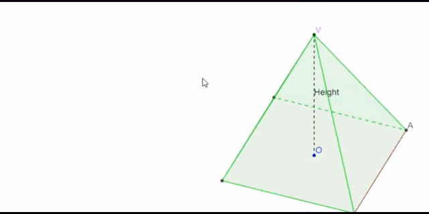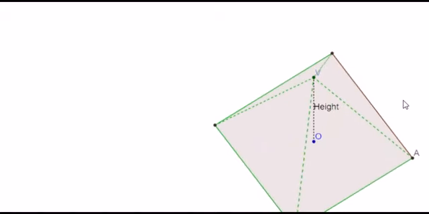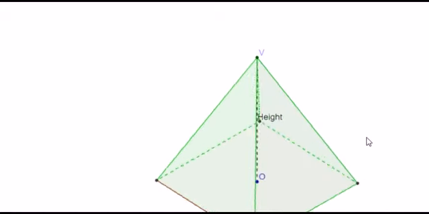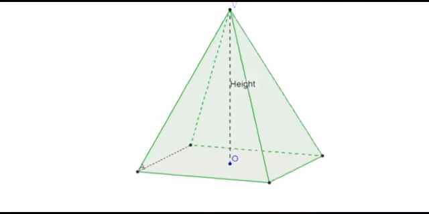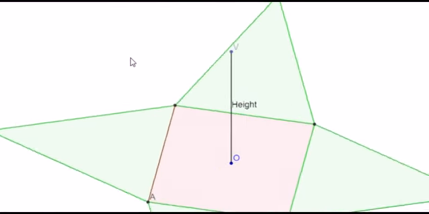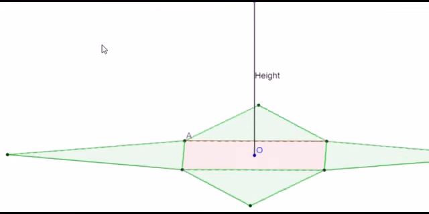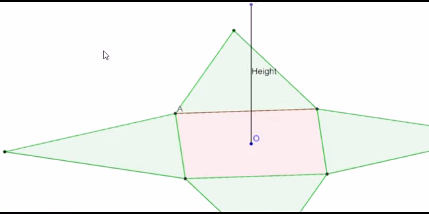And that is the surface. So you've got the bottom, which is this square, and then you've got the 4 triangles. We could unfold that so you can see. If we unfold it, you can see you've got your square at the bottom plus 4 triangles. And if you work out the combined area of all of them, it looks like for this that all the triangles have the same area. You can work out the surface area, the area of the surface.